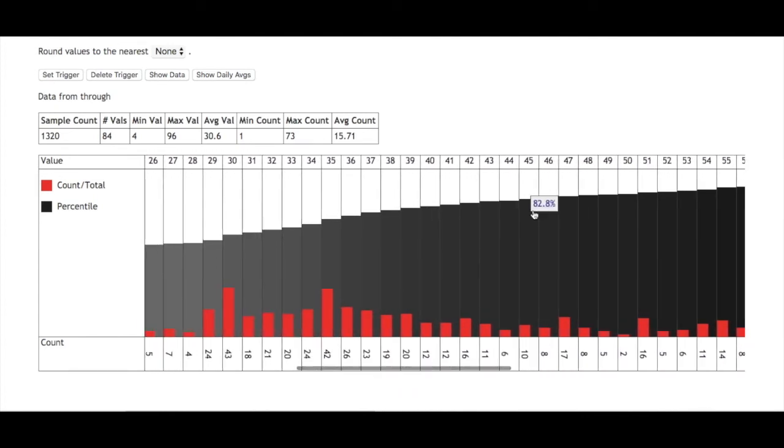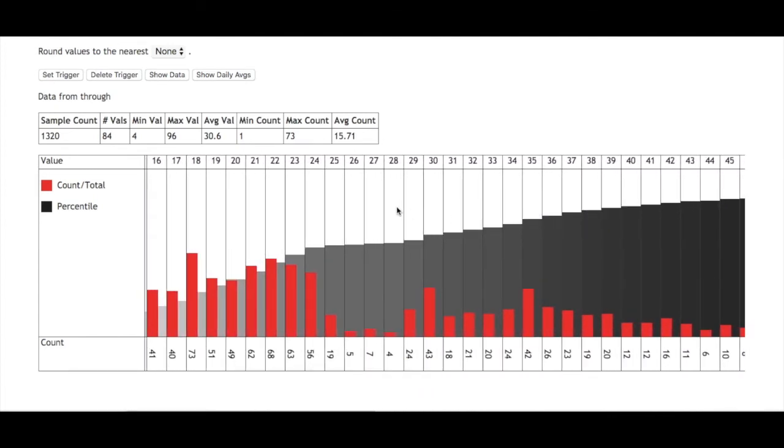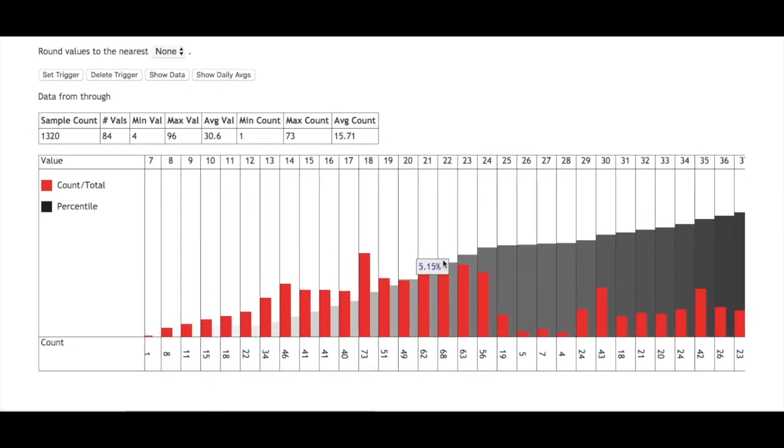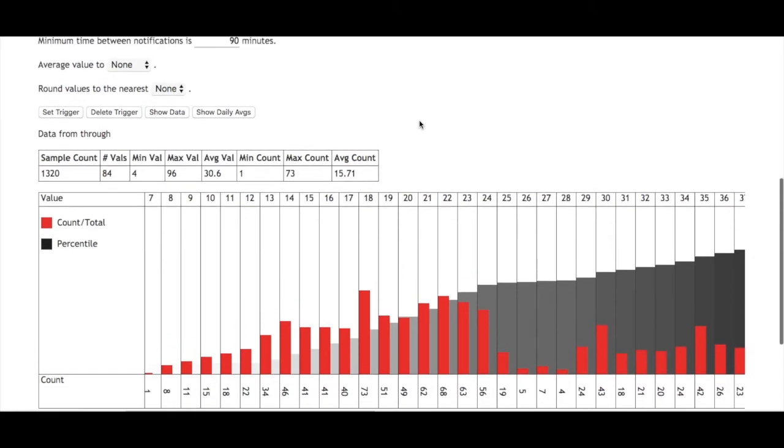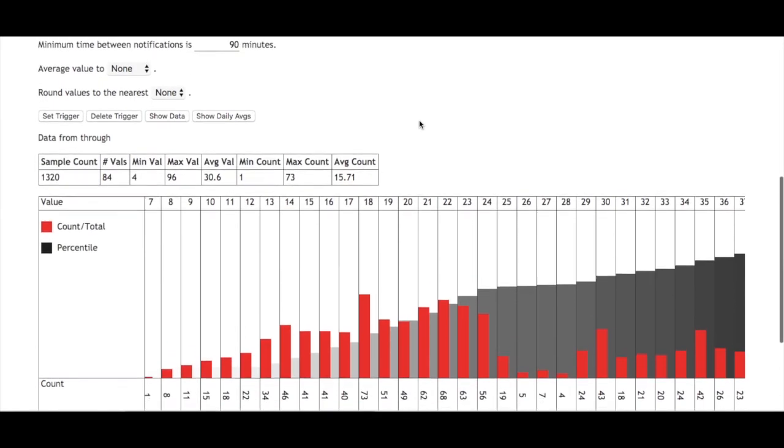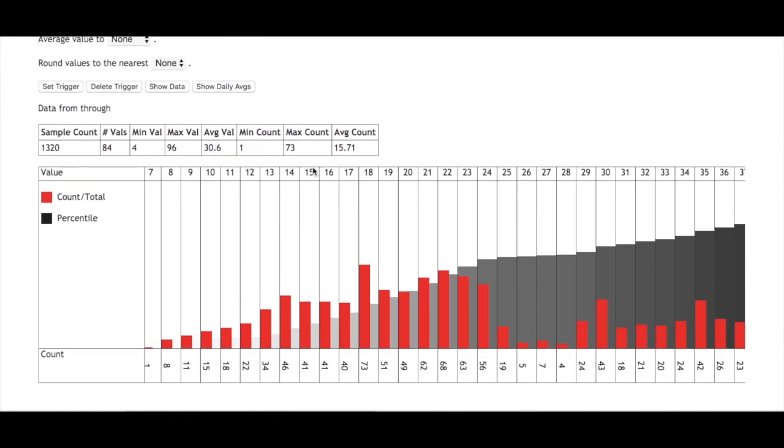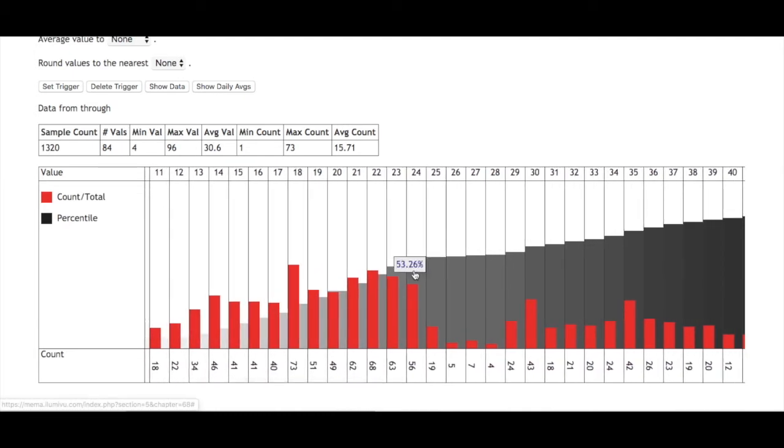So this helps you then to decide for that person, where do you want to set a trigger? What would be a significant increase in stress or decrease in stress, if that's what you're looking for with this person? So this is done on an individual basis. So for this person, we can see their average is around about 30, but down here, we get to the 50th percentile, 50% of their scores are below 23. So you might choose to set 23 as the trigger, so to maybe set the 50th percentile.